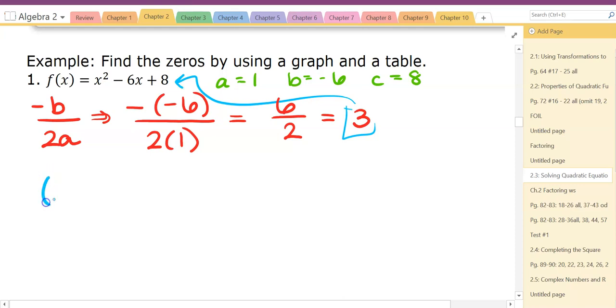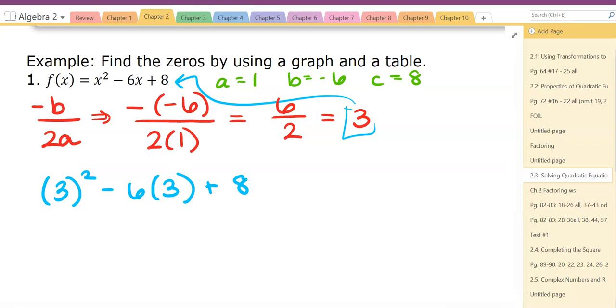So I'm going to take 3 squared minus 6 times 3 plus 8. Make sure as you're plugging it in that you put parentheses like I have written up there. See how I have parentheses around my 3's? If you're typing it in your calculator, use parentheses, especially if you're throwing in a negative number, because if you square a negative number, it should be positive. If you don't put it in parentheses, you're going to get a negative number because your calculator doesn't know it's the negative squared. So make sure you enter it like I have it written here.